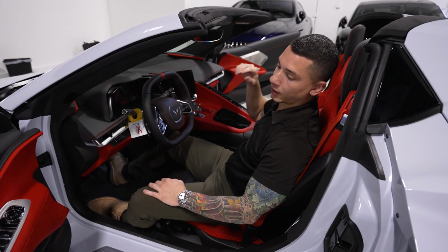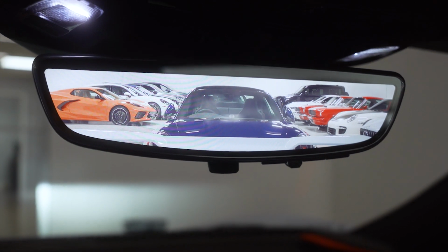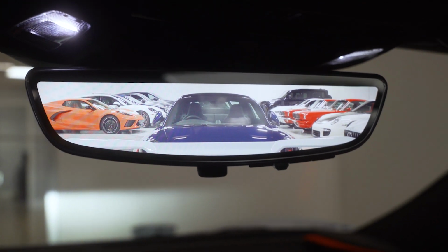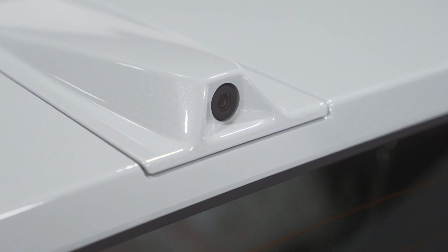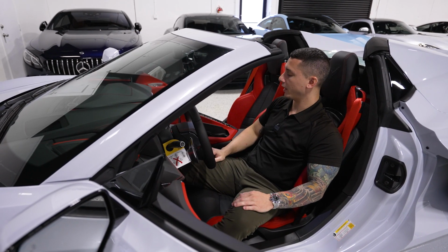Another cool feature in this car is that it has a rear view camera built into the rear view mirror, actually. What we'll do is we'll throw the top up in a second and we'll show what that looks like in the rear view. Now you can keep that on at all times. You can flip it on when you want. There's 2 rear cameras. There's the one on top of the license plate, and there's one in the roof. When the roof's down, you're not going to be able to utilize the top one, but you still have the other one for reversing and backing into a spot.